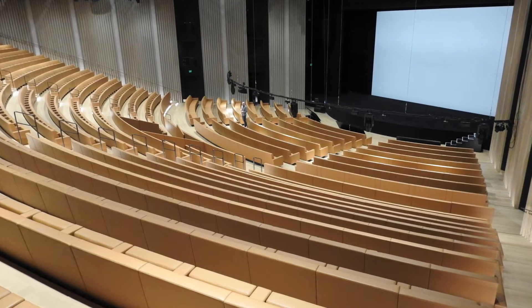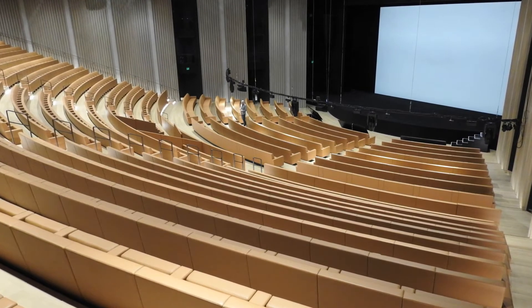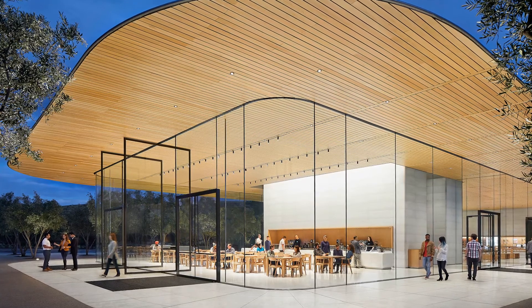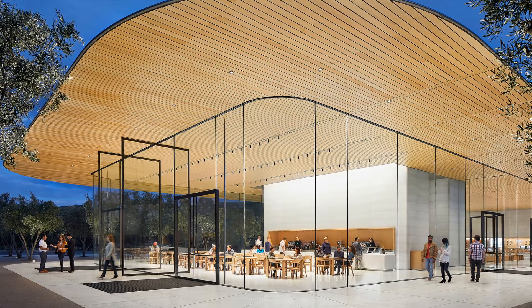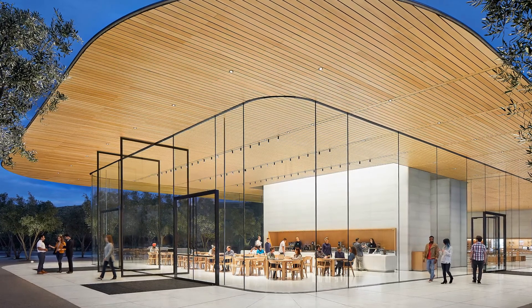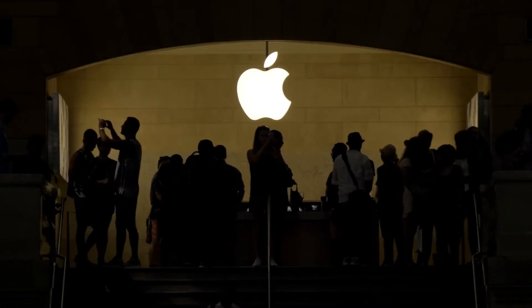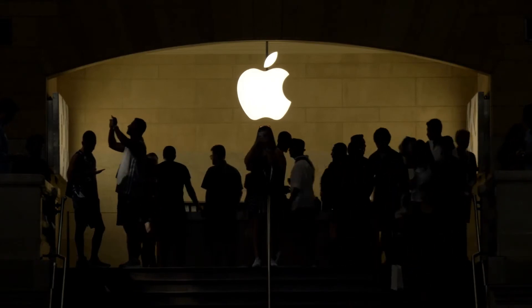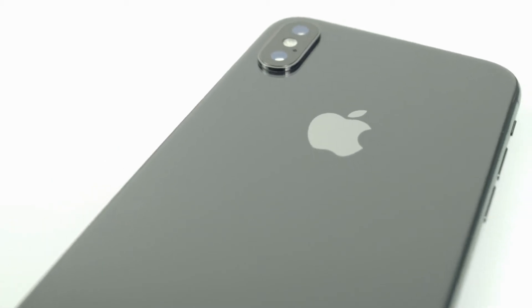Underneath the structure is home to the iconic auditorium, which can comfortably seat 1,000 people. Apple's visitor center is another example of structural finesse. This center is divided into four main sections and overlooks the entirety of the campus. It includes a 10,000 square foot Apple store, a 2,000 square foot cafe, an observational view deck, and an AR experience area. Through this AR, you can experience the full-scale model of Apple Park on an iPad with the software installed.